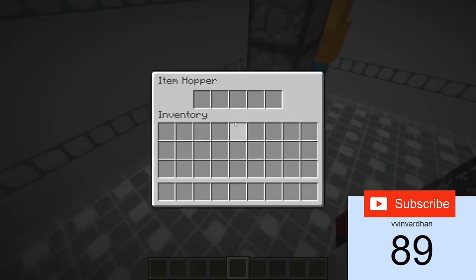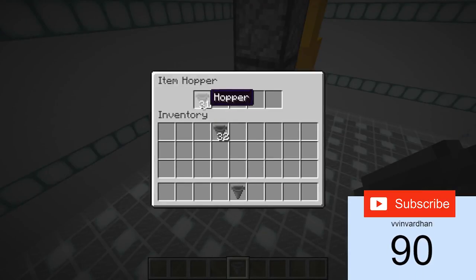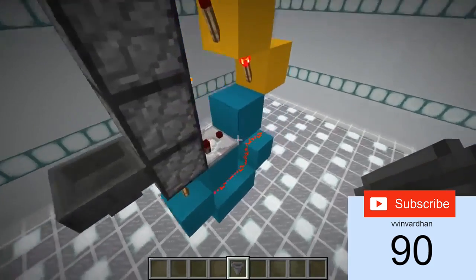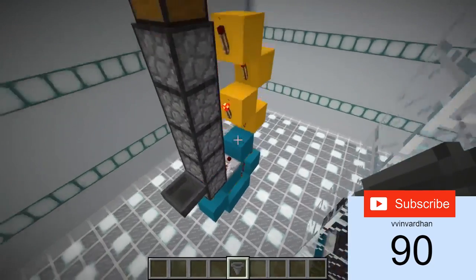They have to come in through a hopper. So let me just quickly get some items, and I just put some there. Let's just put 32, and they'll start making their way up. Now as you can see, this is one line, but sadly it's not tileable this way.